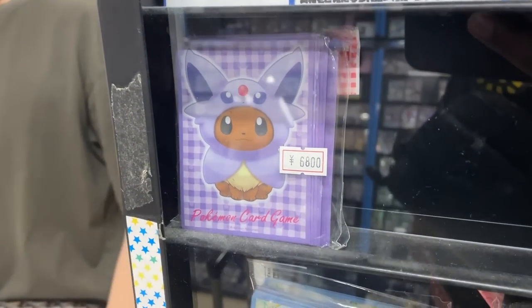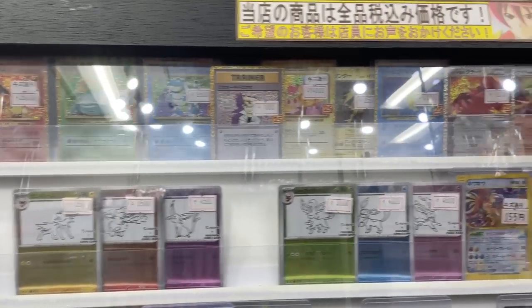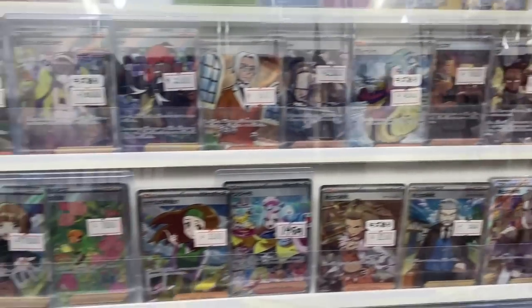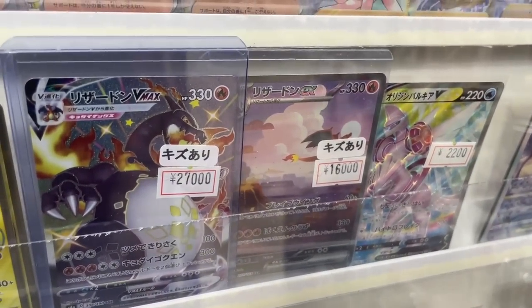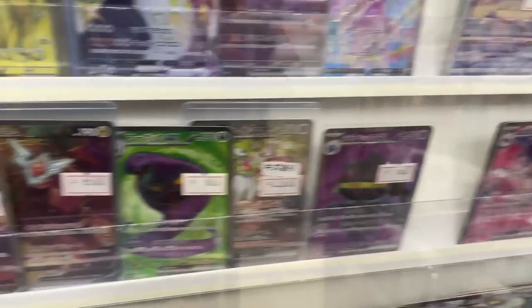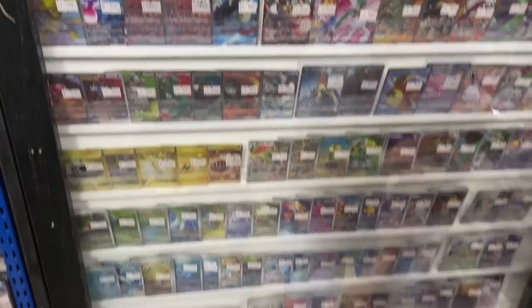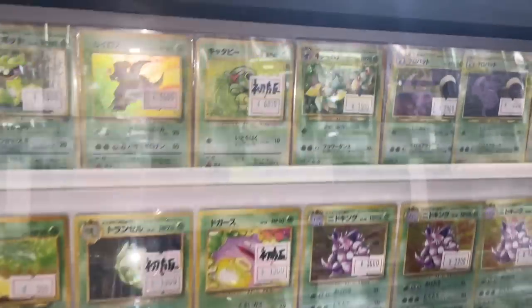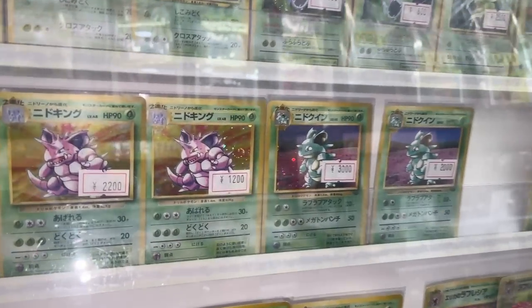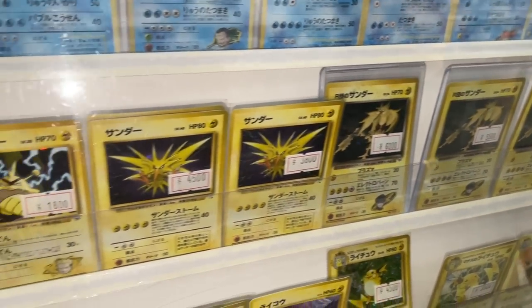Love the Eevee puncher sleeves. Some more shops without names outside — got some awesome cards there. Haven't picked up anything yet, just looking around. Got the Zard there at 16k but that means damaged — the sticker above says damage. The ones I want are damaged unfortunately. We've got a few ARs at the bottom and now some vintage holos — non-holo stuff as well. It's crazy how cheap vintage is compared to modern.